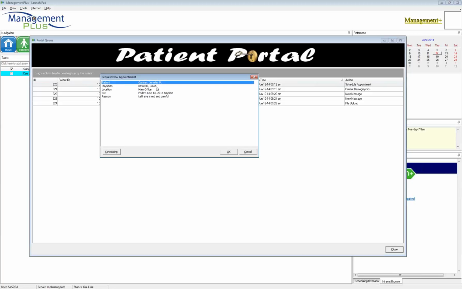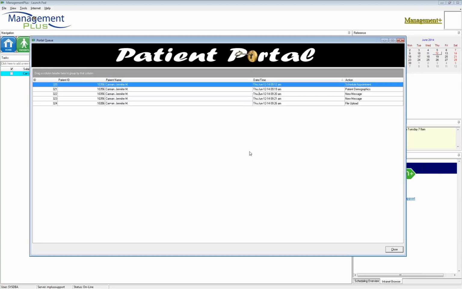Okay, this same patient keeps calling. I just need to pick up the phone and call her. If I click OK, that is going to tell me this is marked as completed. If I hit cancel, then it will leave that action for me. It's not going to take it off of my list, okay?